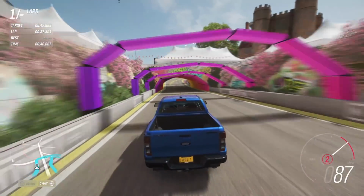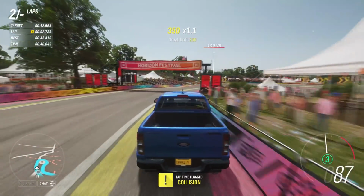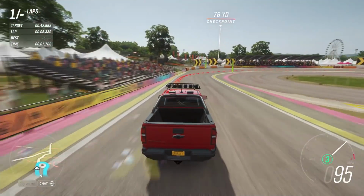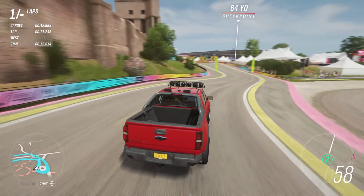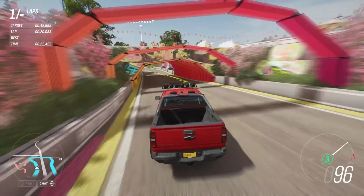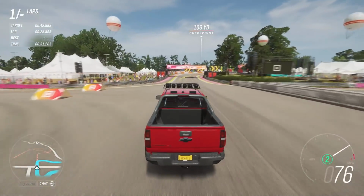The other thing is, this thing is rocking the same motor as it did from the start. So this still has the 2-liter bi-turbo diesel. Now we just went across the line in 43.410. And we're off with the Colorado ZR2. Now this also has the same 3.6-liter V6 that it was in the stock car. Now the thing is, it has been supercharged in order to bring it up to A-class and keep the stock motor. Now the thing is, the Colorado ZR2 is still lighter and more powerful than the Ranger Raptor. So theoretically, this should do a little bit better.